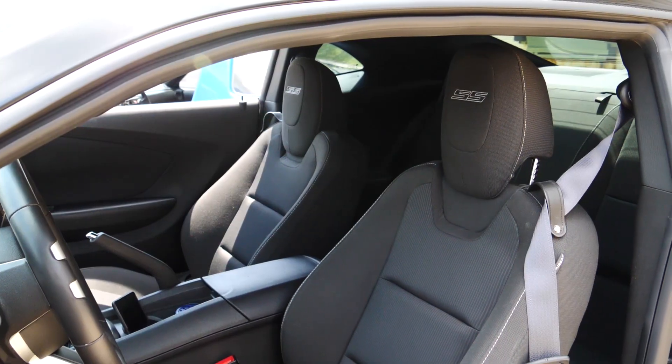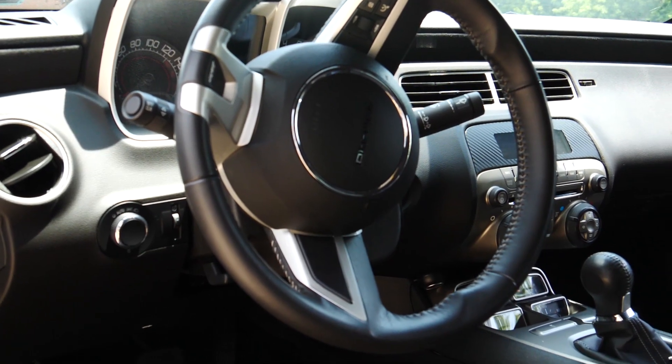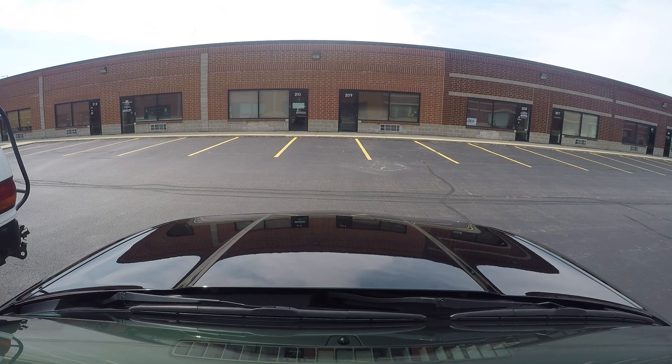We're in the Camaro. First thing I noticed is that we're actually in a tank. After driving a Miata, this thing is nothing at all like a Miata — it is massive. Inside, it's actually not too great. It's pretty roomy in here, but the windshields are tiny, the windows are tiny, and you look out and the hood goes for like a mile. It's hilarious. And the e-brake — I have to reach way over to reach it.